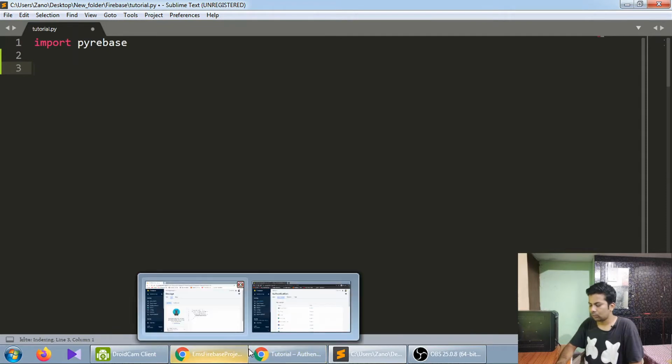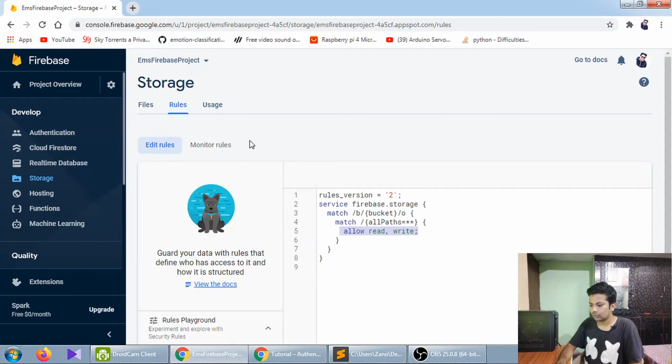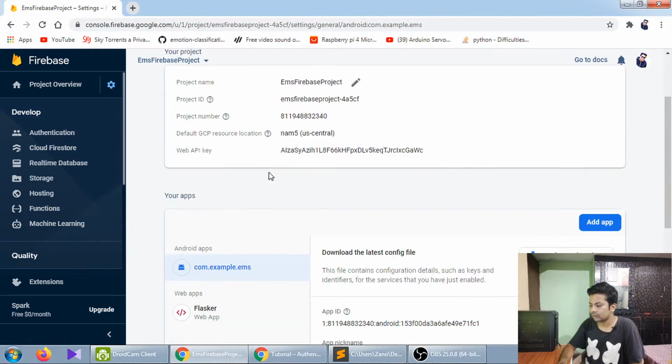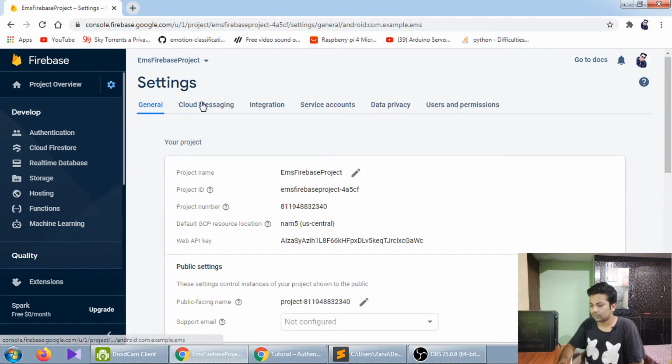And you have to copy one more thing. You can go here to project settings, the way you will contact Firebase.